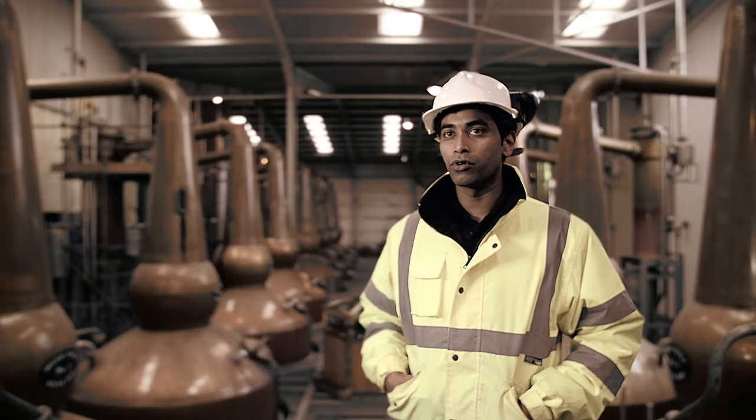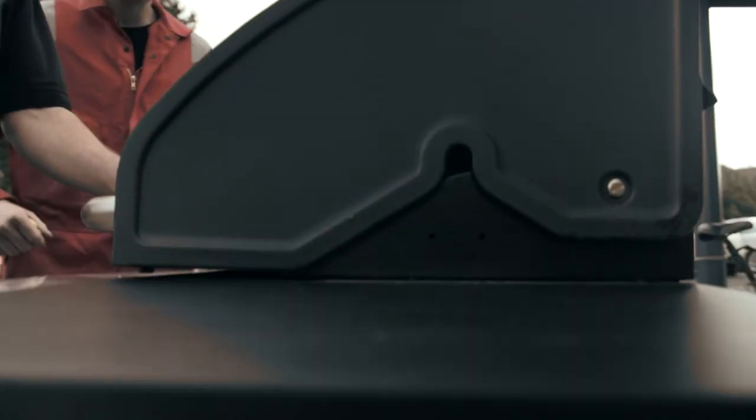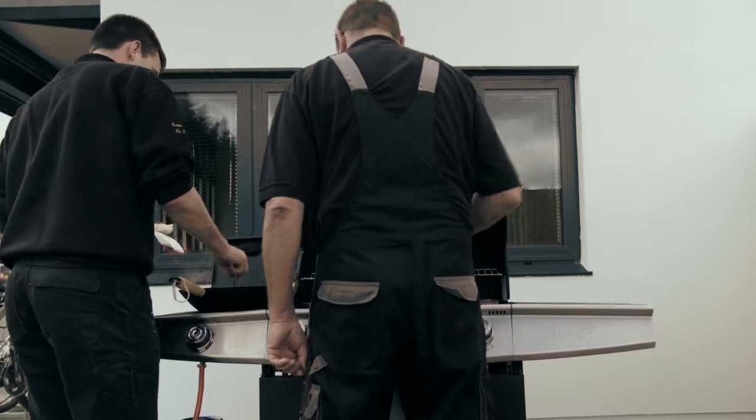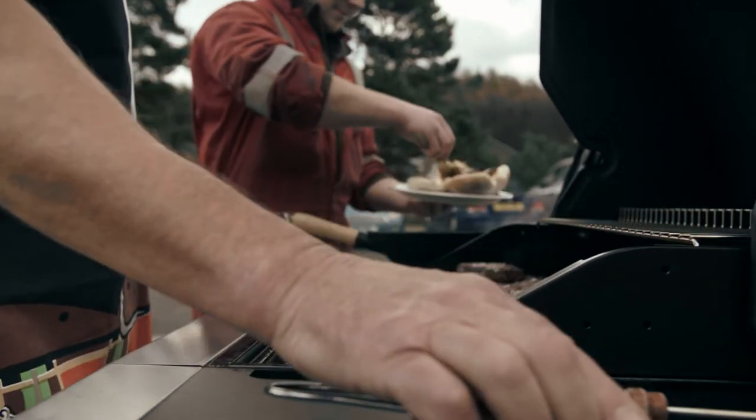And they come and talk to you about your work, your project. You're treated well, looked after. There's lots of banter in the team room and stuff like that. It's an enjoyable place to work. It's small enough that you feel like you're part of a community, but yet we have four malt whisky distilleries and a grain whisky distillery.